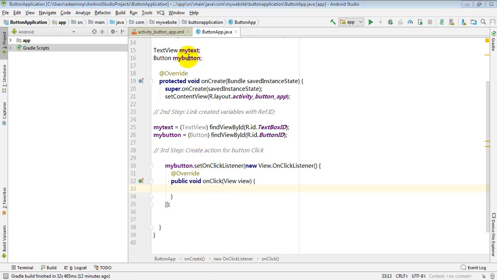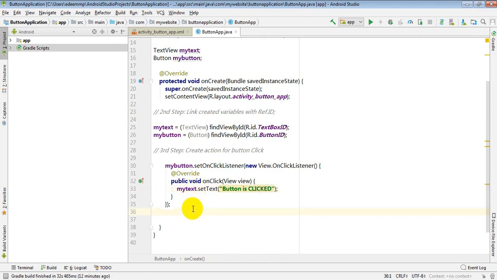Here we are using my text as the variable. So we can define my text dot set text. Here we can type whatever we want, and it can be displayed on the screen. For example, we can type: button is clicked.